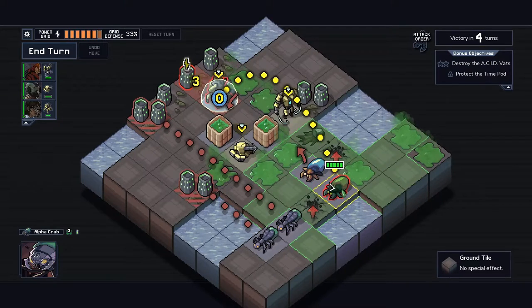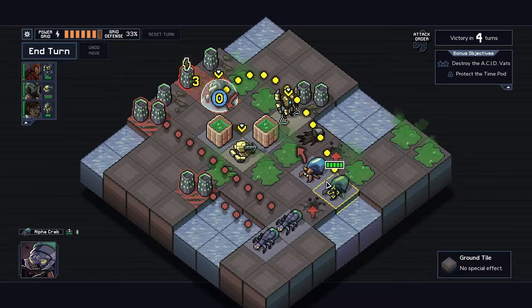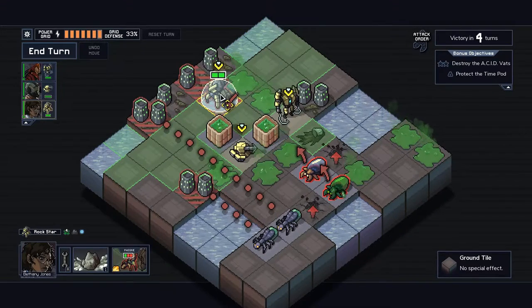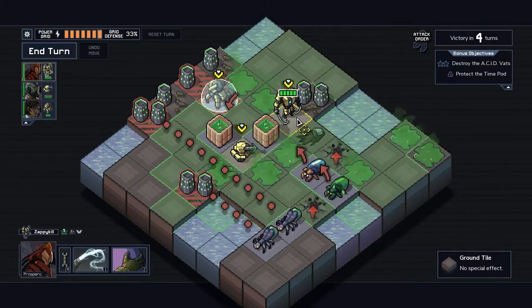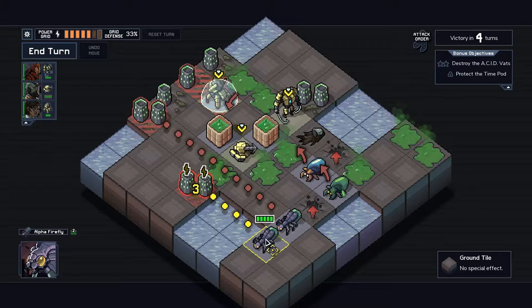Now, the interesting thing is they're both targeting these two tiles. Now, because they target two tiles, it's not enough to just move Bethany out of the way. And Bethany will move out of the way. But a lightning will kill them both. That's quite a nice situation to be in. Now, two alpha fireflies are also a pain. How can I deal with them?